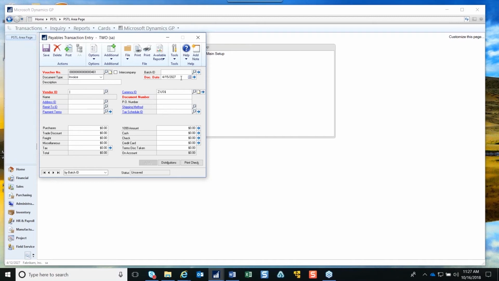So you can speed up your date entry if you're within the same month just by entering the day of the month. If you need to enter a month and day that's different, but you're in the same fiscal year, you could enter that as well. 0515, it's going to know that it's this year, so it'll use the current year.